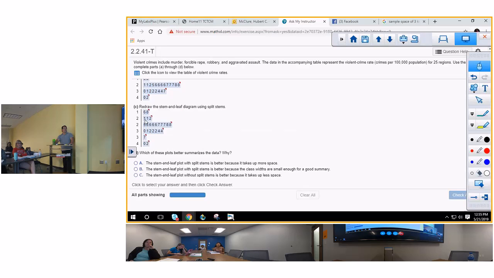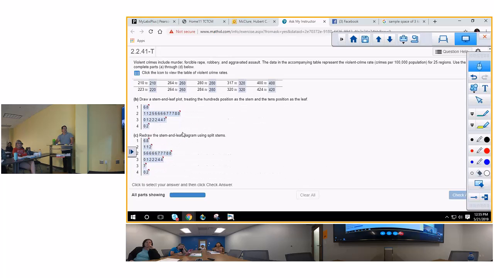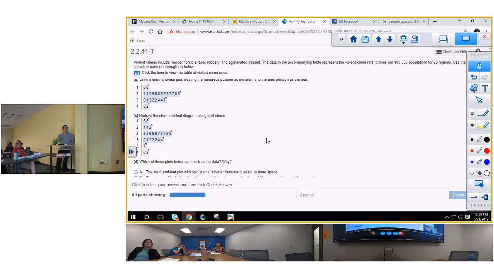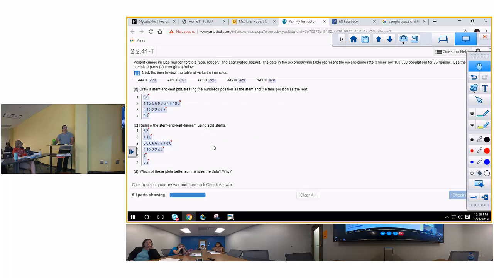Oh, they're breaking the twos. They're breaking the twos below 5 and above 5, because there's so many. And then they're breaking the 3s up below 5 and above 5. I've never seen that before, so that's something new to me. Now, which one shows the best? This one shows your normal curve, because you can take your pencil and draw that normal curve. I wouldn't use this one, but I'm probably wrong.